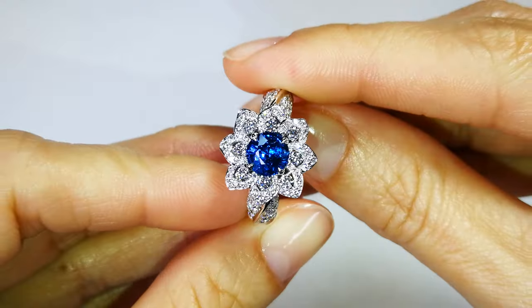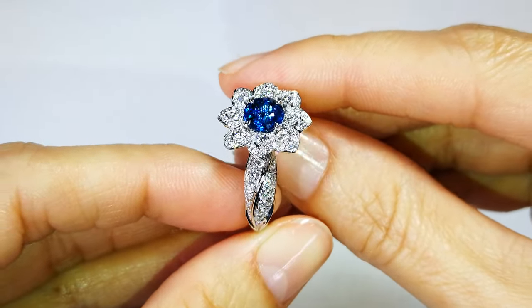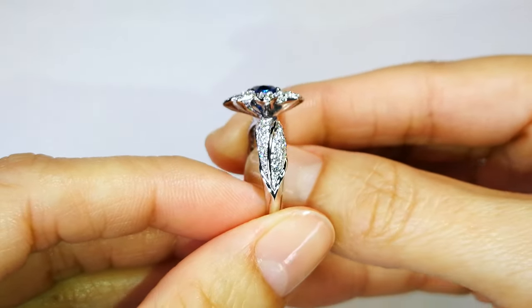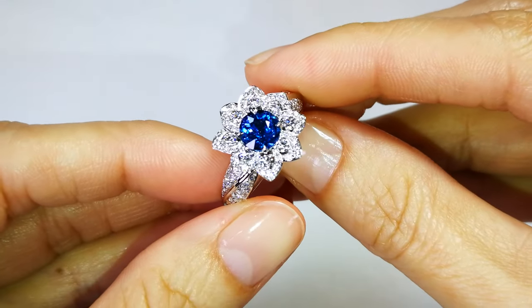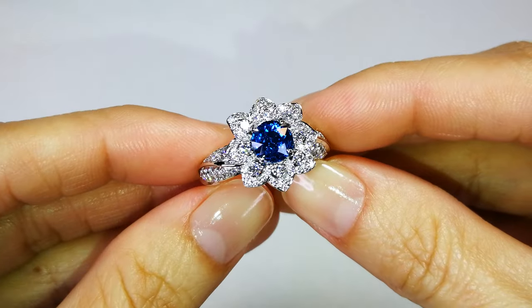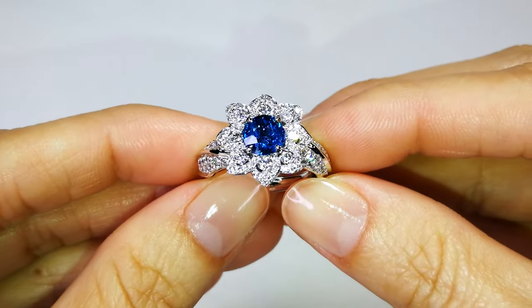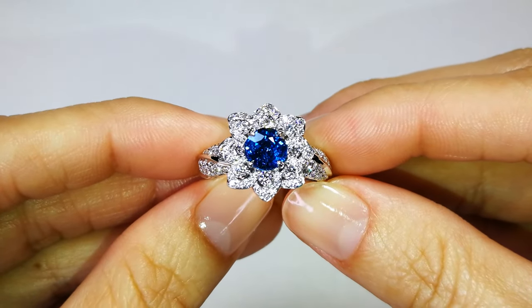My little baby round — I call it the little baby round. It sparkles, it pops, it's electric, it is rare. Kat has put a lot of D-Flawless diamonds around this. You can see it's an everyday wearable ring, but whoever buys this is basically going to be wearing something that no one has, because this in half-carat size is impossible to find in this clarity. In one-and-a-half carat size, this color is almost unheard of.